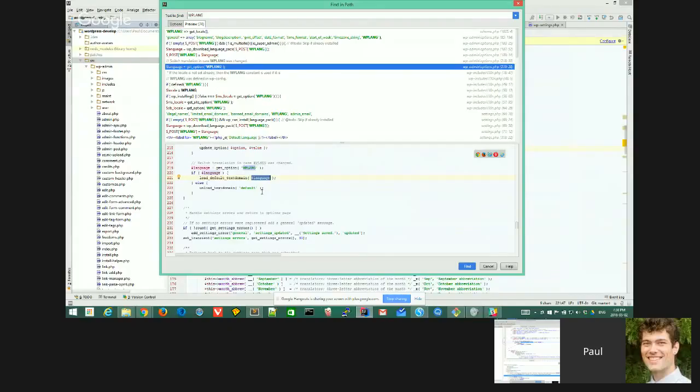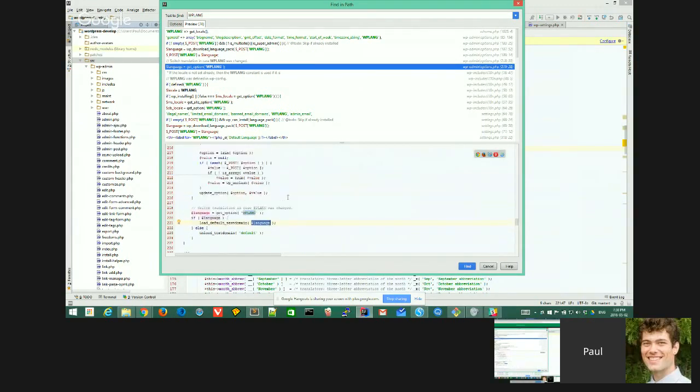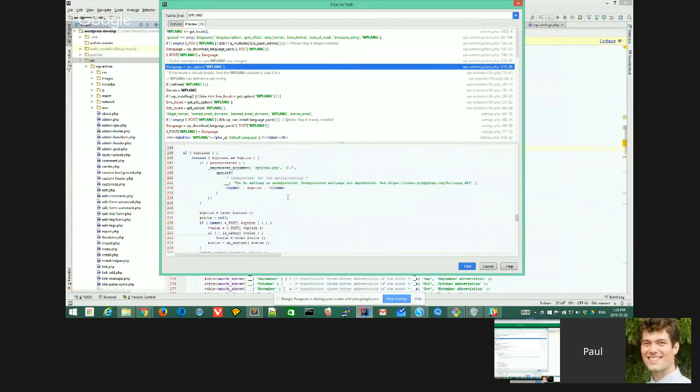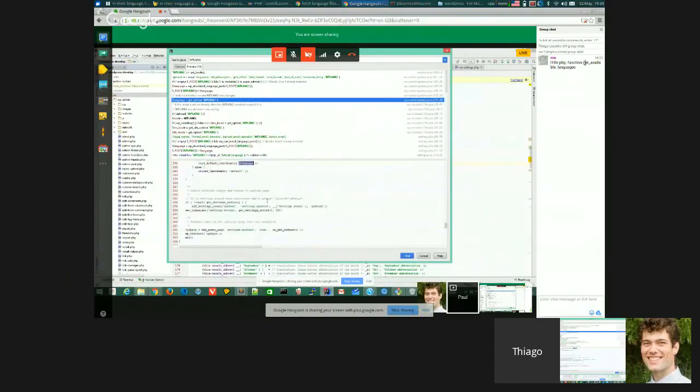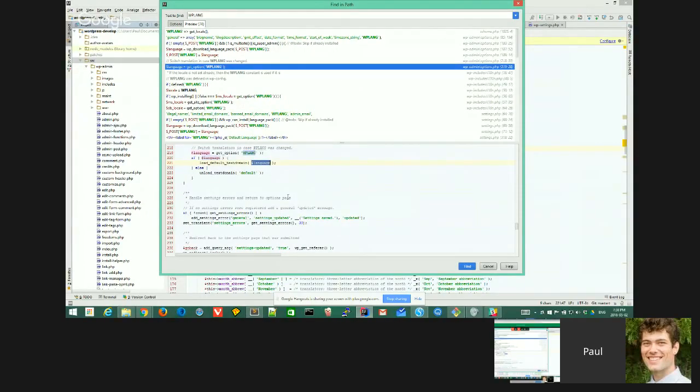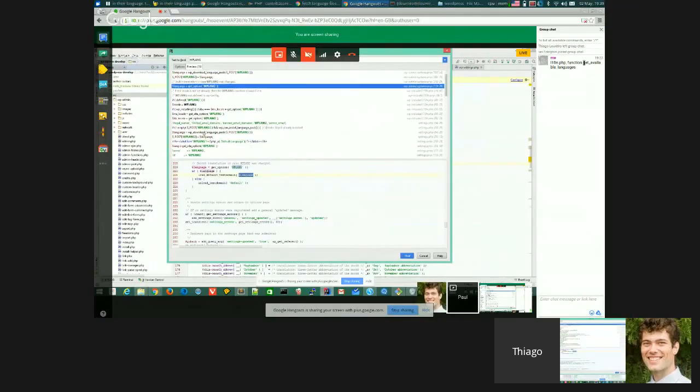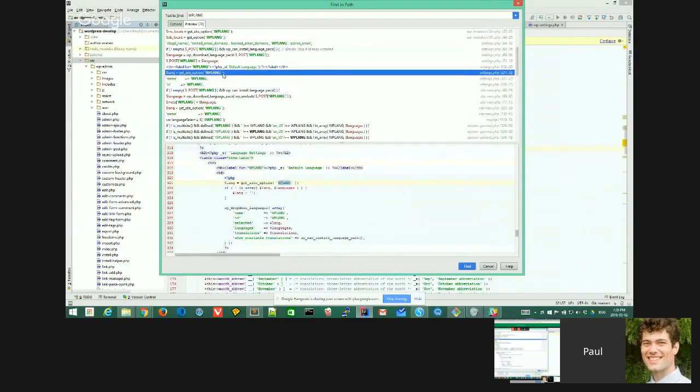So I think all the stuff's here. And so basically, do we have a list of the languages? How do we find if a language is installed? Get available languages is the name of the function.